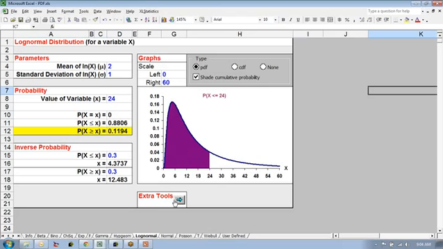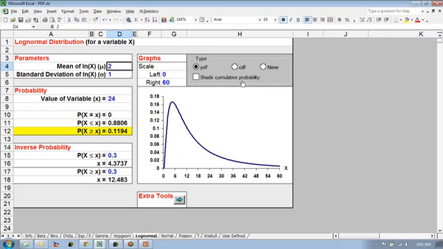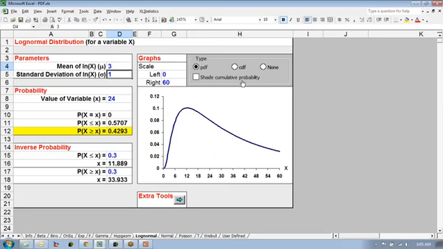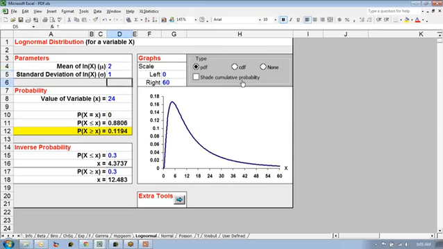All right. So let's go back. I want to for a moment show you one of the things you can do with this. Let me unshade this. In Excel stats in this PDF, you can change around these values to see how that changes the distribution, what it looks like. So if we make this a 3, what happens to the distribution? Look at the right, and we'll see. Yeah, so it moves it out quite a bit. Let me change this back to 2. If we change the standard deviation of the log, what happens? Let's double this. You can see that we make it go way out.